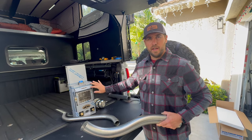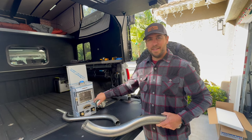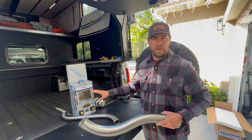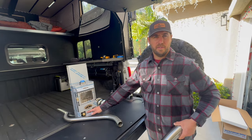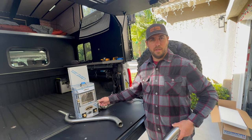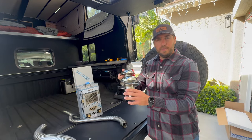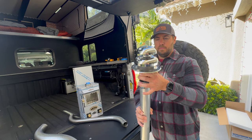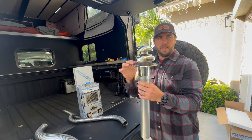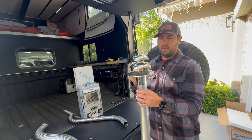This has a protective coating on it still so it doesn't look that great, but it's going to be nice shiny silver. Inside this window here is going to be a flame, kind of like a little fireplace or a wood-burning stove look. One knob controls the fan speed to circulate the hot air, and the other knob controls the amount of propane, which in turn controls how hot it is. We have a chimney that goes on the outside of the camper, and it's going to be put on top of this fixed tube. This mounting piece is designed for a roof deck or boat cabin.